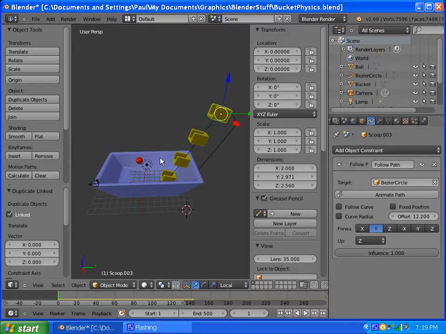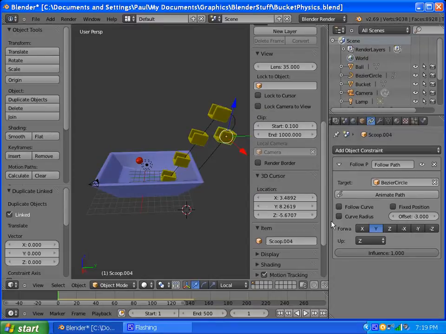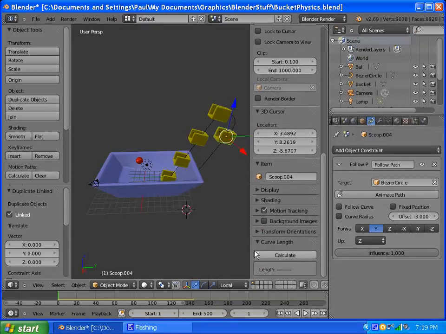In my case, I got my hands on a script which calculates the curve length. For some reason, this is not built in. You gotta get a script for it. And if you have a curve selected, you can calculate that. It will give you a value. And you can divide that value by the number of things if you really want it evenly spaced. But eyeballing it, for most part, should be good enough.